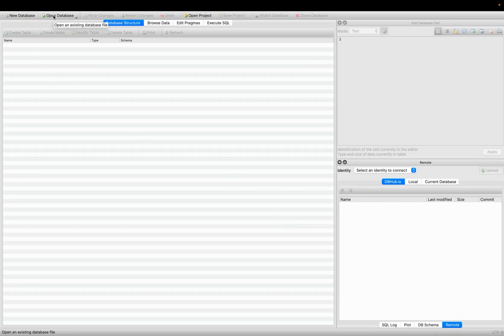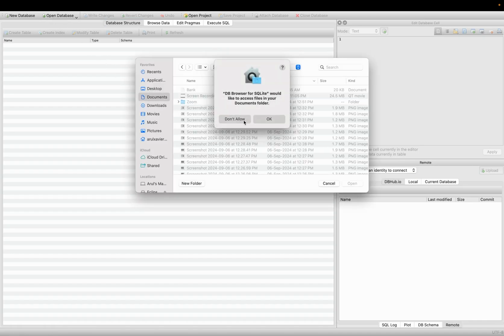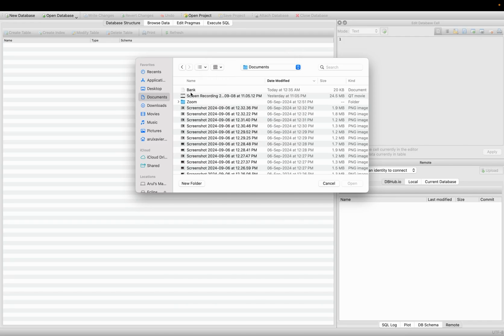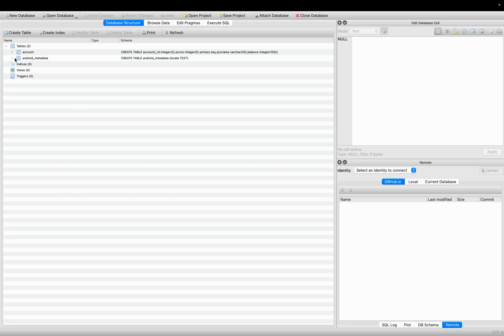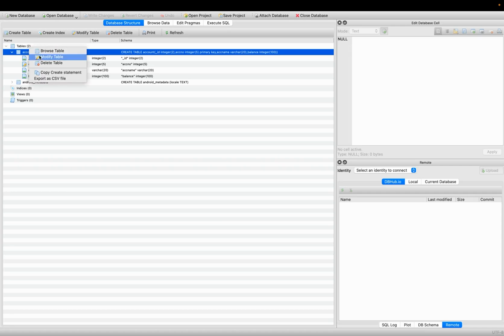Here you can open the database. Click open database, open documents and give permission to open documents. Select this bank database file. When you open this file, it will open the tables. Here you can see the table is open and you can see all the columns, ID, account number and all. If you want to view the data, right click the table, browse table.